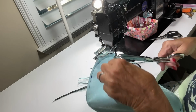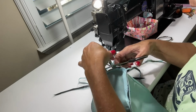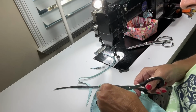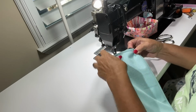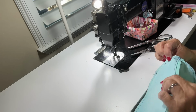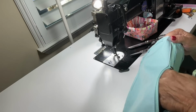Ooh, I have a little pucker up here at the top. I'm gonna have to fix that. That's not gonna be sufficient for me. Let me fix that. It wasn't really a pucker. It was a, yeah, I guess you could call it pucker. Let me get my zipper out of the way.